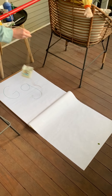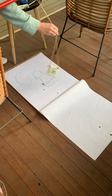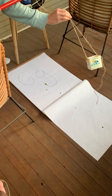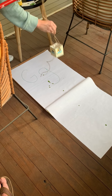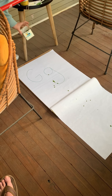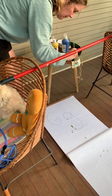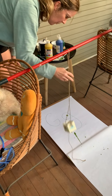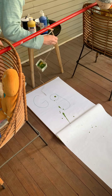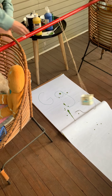I got one dot. Maybe I need a little more paint. My pendulum is making a beautiful green painting. Let me add a little more paint and see if it works better. Let me make my hole bigger. Ooh, now I'm getting some stripes! Why don't you try it at home, friends?